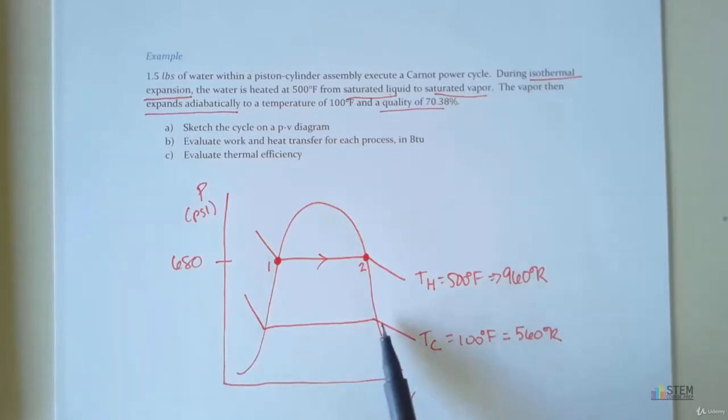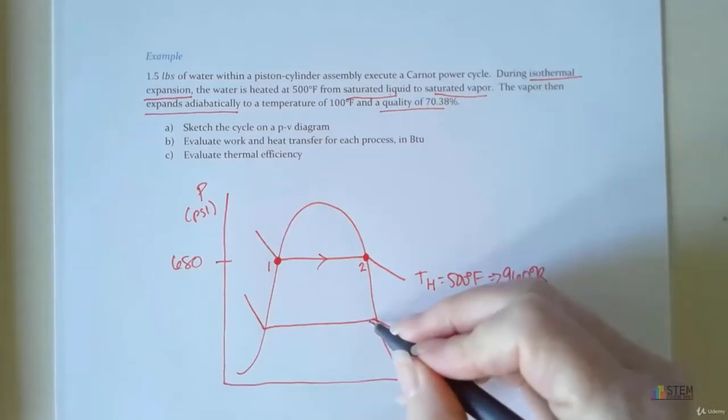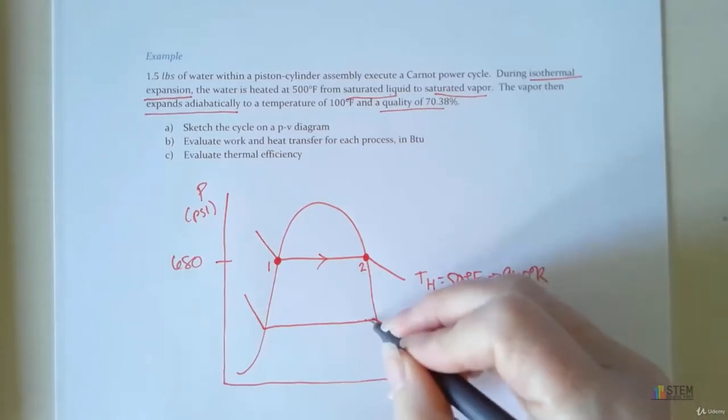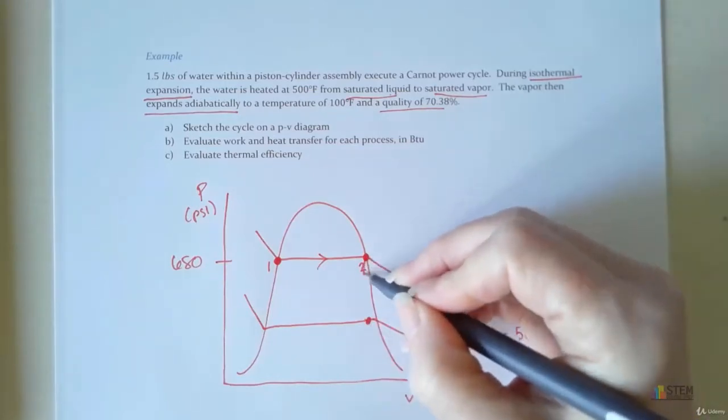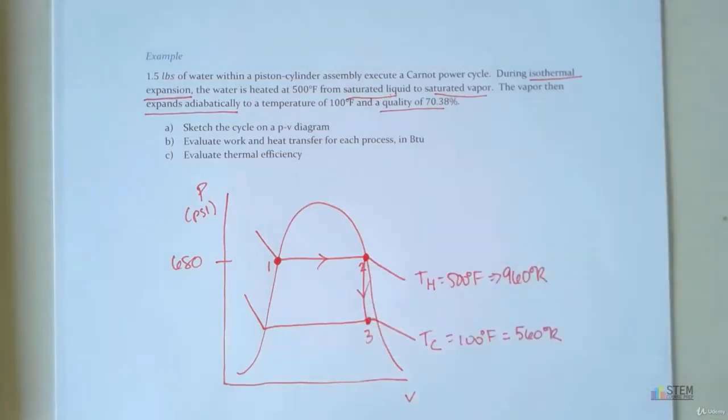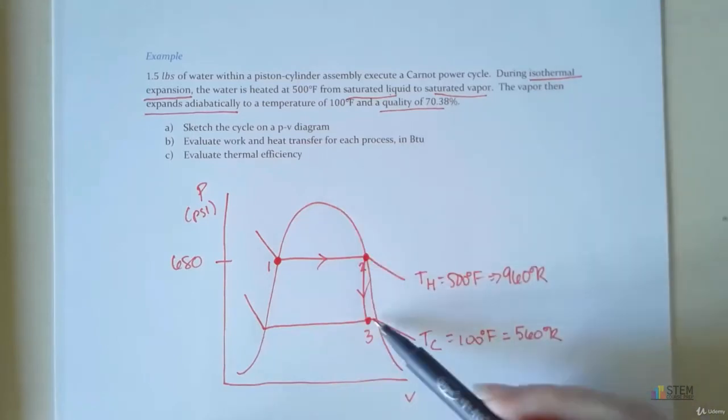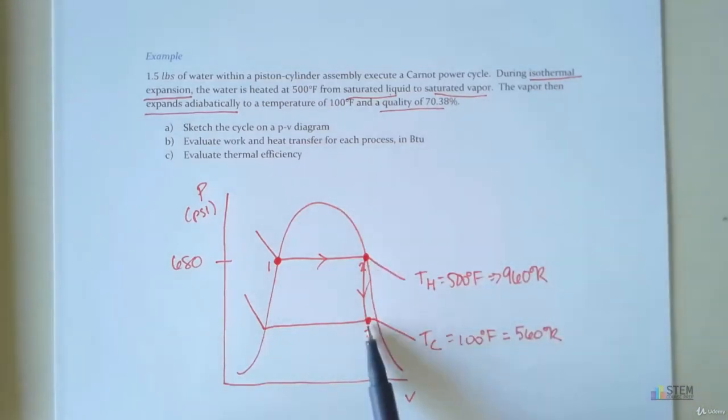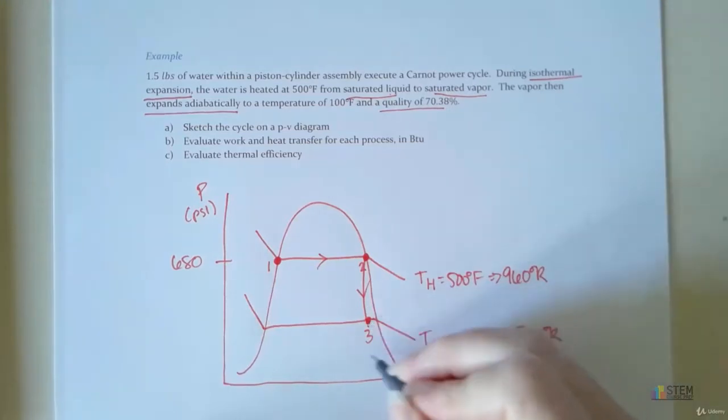If our quality was 100%, we'd be right here at this intersection. But we're not quite there, so we're going to put it over to the left a little bit. And I'll just put it right here. So now we're going to go that way. And if you drew this dome a little bit better, you wouldn't have it look like it's straight below here. So 70% should really be over more to the left, but I don't want to make my drawing look odd, so I just put it down there. Okay, so now we've got that, and let's label the quality here.